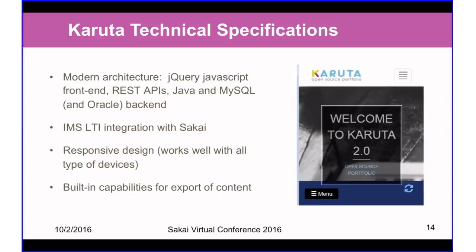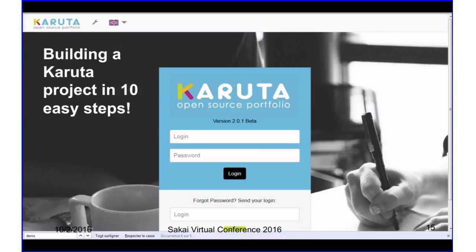The technical specs of Karuta include jQuery JavaScript on the front end, REST APIs, Java and MySQL or Oracle on the back end. And we mentioned the IMS LTI integration with Sakai or with other LMSs. Karuta has responsive design for working well on all types of devices and built-in capabilities to get your content out. That's been one of the problems with proprietary portfolios. You can't take the content with you if you decide to go elsewhere.